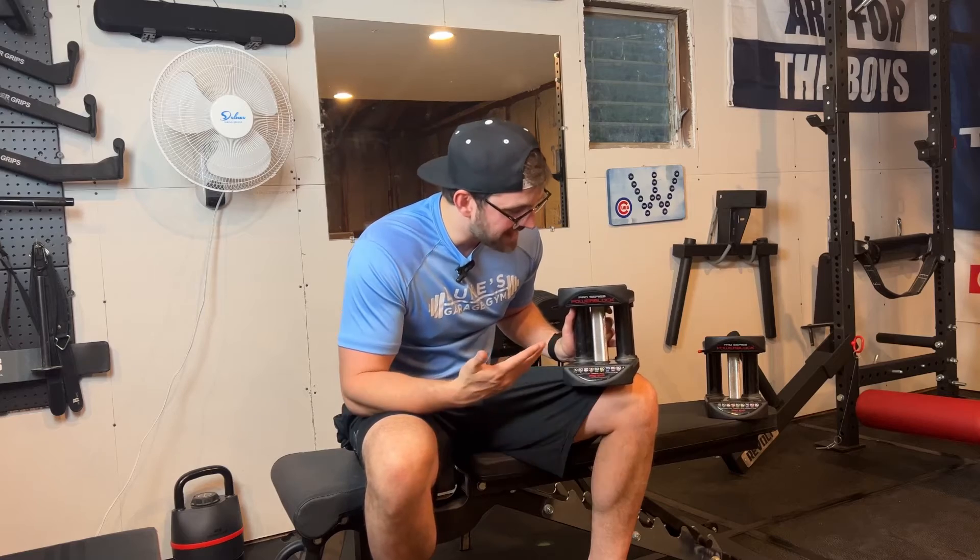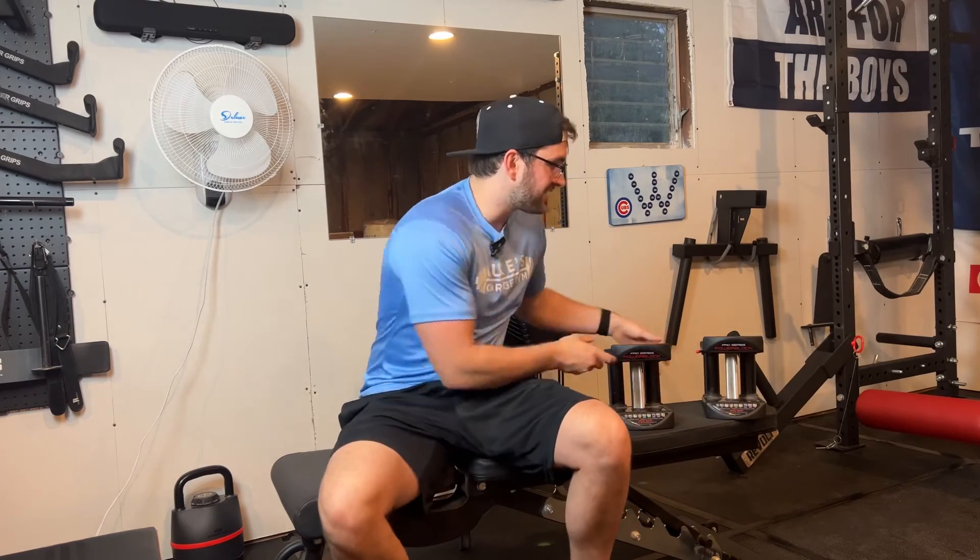I'm very satisfied with the Bare Steel handles. It upgrades my power blocks to the next level. The rubber handles, you know, they're slippery, but with these it's aggressive knurling and I get a real dumbbell feel. These power blocks give you that feel — the main thing is the block shape, it's not exactly what a dumbbell looks like, but adding these handles puts you closer to that real dumbbell feel you would want. Let me know in the comments if this is something you'd be interested in adding to your power blocks, and if you have anything from Bare Steel Equipment, let me know what you think about their quality.